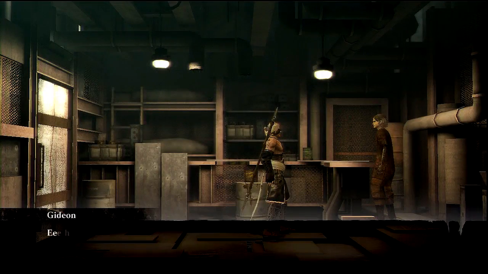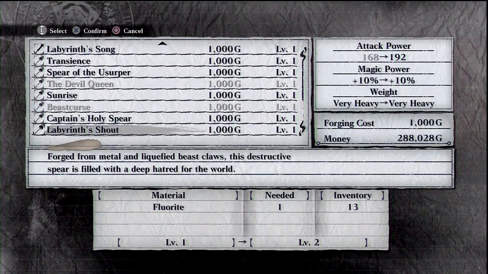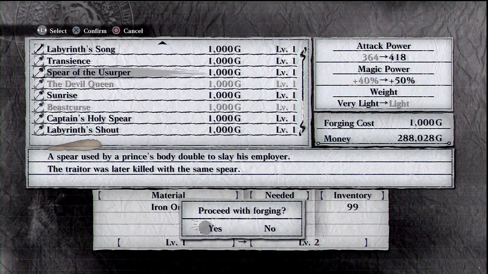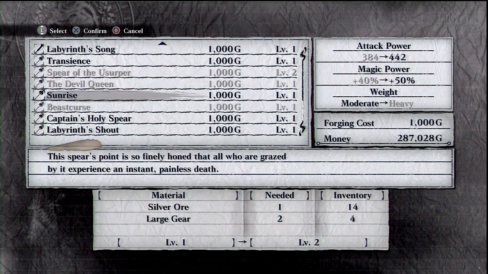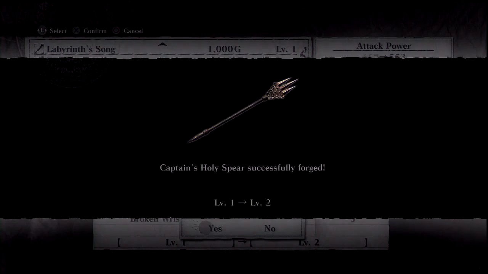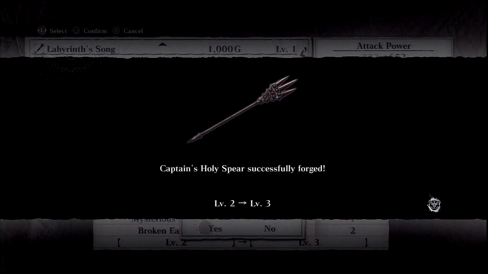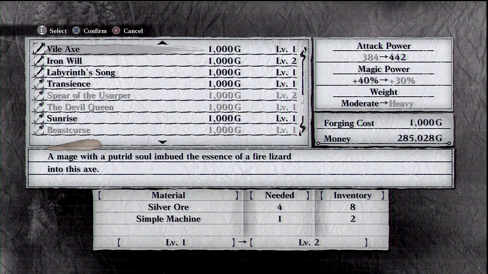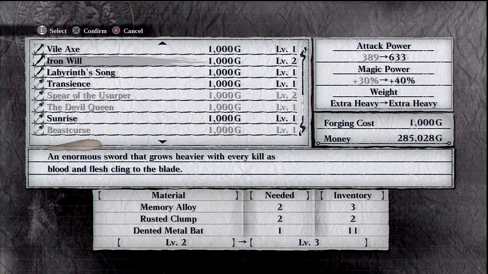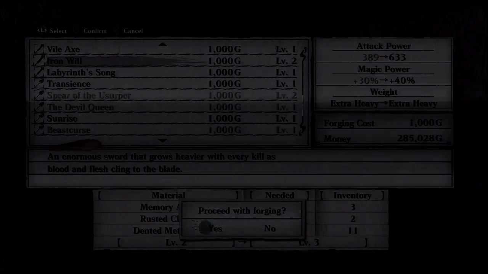It's not like I'm going to have to buy anything else pretty much anytime soon anyway. Let's see, forging. The one I want to do is the Spear of the Usurper, which changes actually quite... Oh, we can't. We need one more of those bracelets. Ball bags. The Captain Holy Spear, now that I remember, changes quite dramatically. Quite ridiculous looking, if you ask me, but I'm totally okay with that. What else is there? Labyrinth's Song. That one actually does pretty well. Iron Will? Why not? Actually, do we need memory? No, we don't. Fuck it.